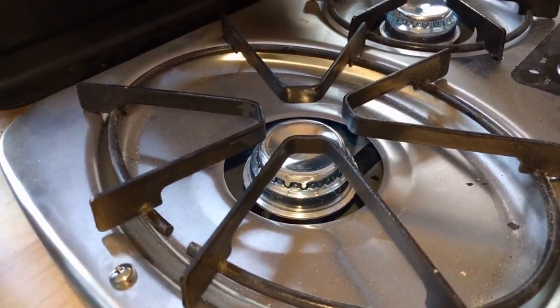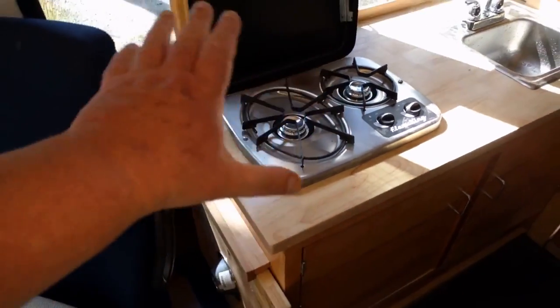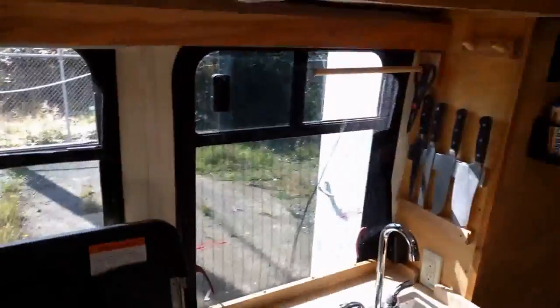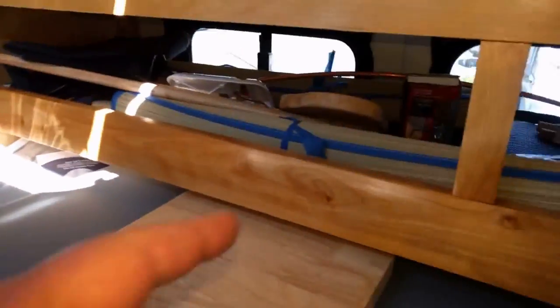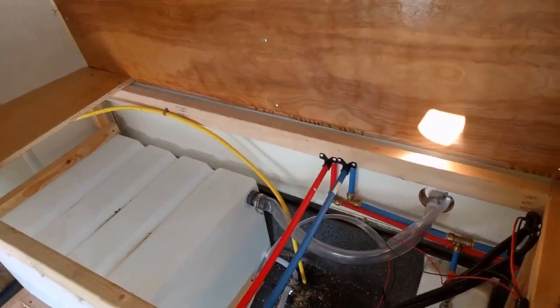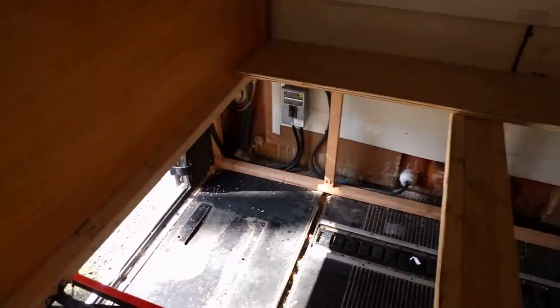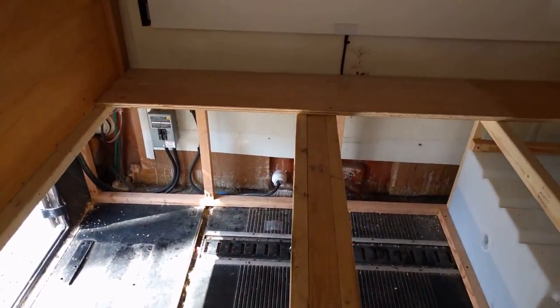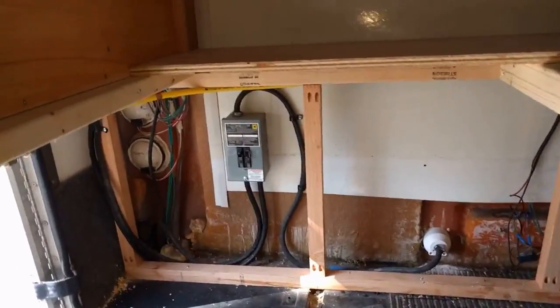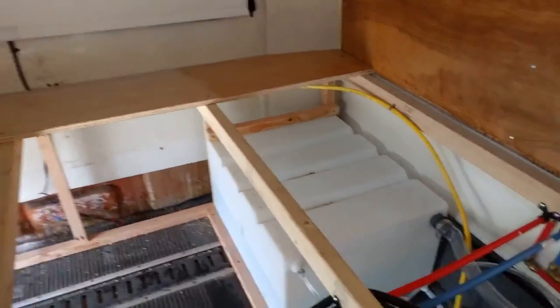And here's the burners that lit on the stove. I'll tell you what — this thing puts off an incredible amount of heat. If you cooked in here this would be hot, even with the vent open. I think I'm going to have to open that window and the other pop-out window on this side over here that I've got buried with the bedding. I took all the bedding boards out of it so they could get the line in over there. And they've got a couple brackets holding it up there. I'm going to go ahead and finish that off and put several more on it. And I'm really happy with this install. They did a wonderful job.